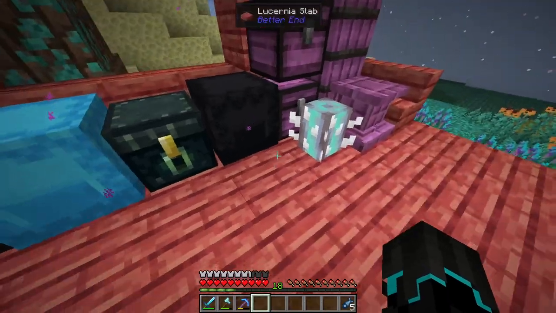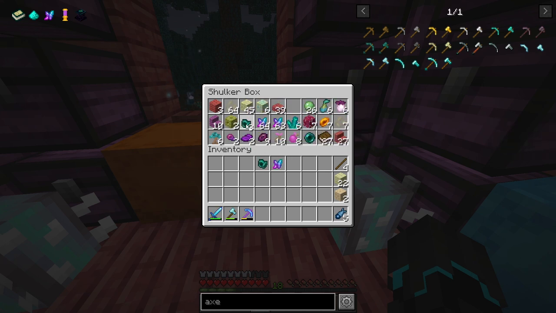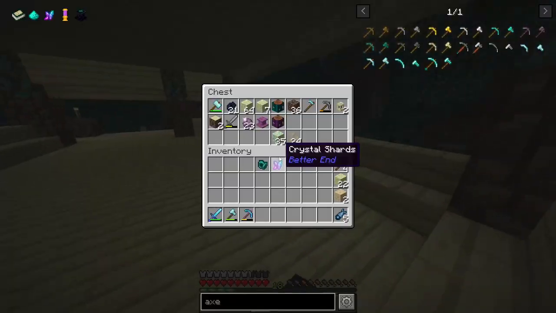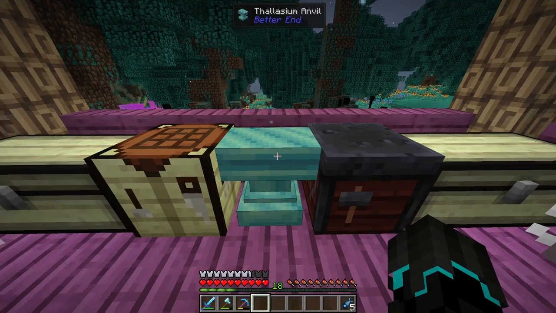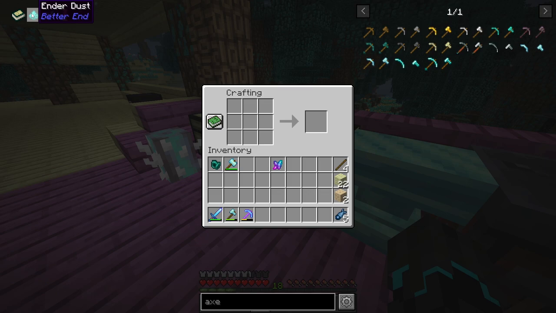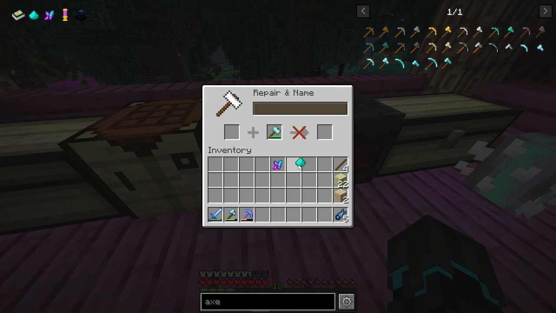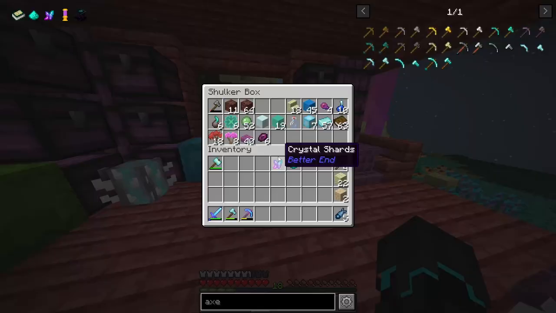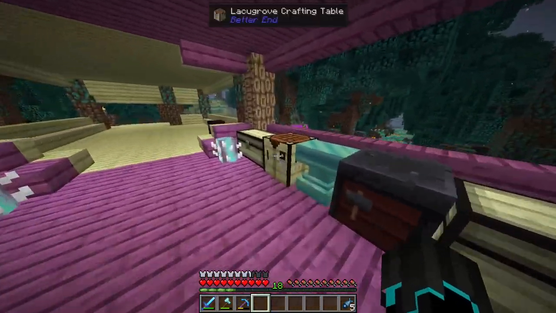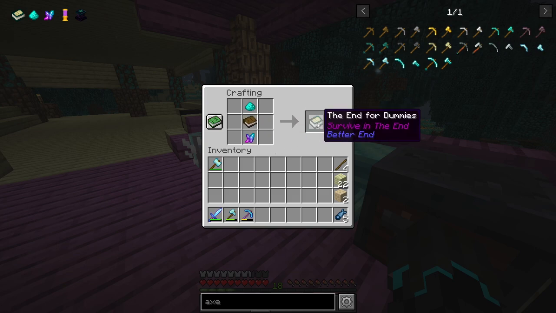So to make it, I need one of this, and then I do believe that I need my hammer, which I left in this chest over here. There we go, and I believe I do this, no, okay, hold on, and the dust, placed it wrong, there we go, and dust, and then what I then do is I combine that with a single book, and there we go. The End for Dummies book. We have been hunting for this since episode 2 or something. Now it's finally here.